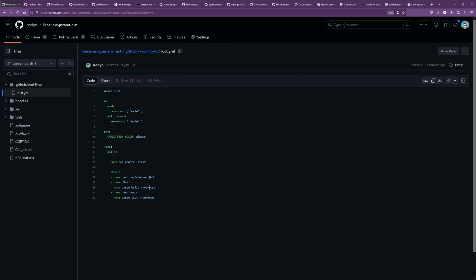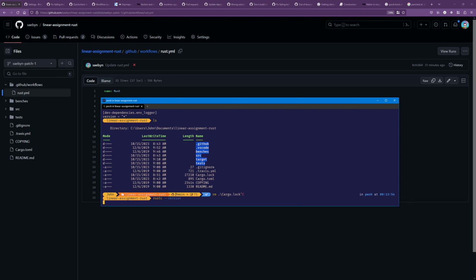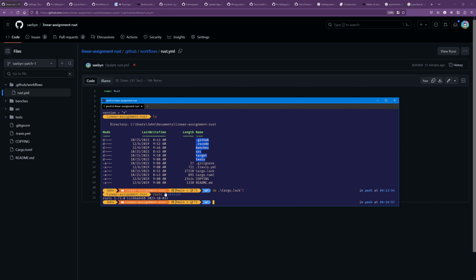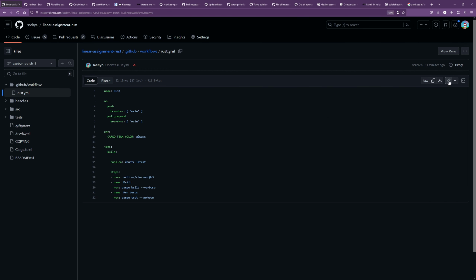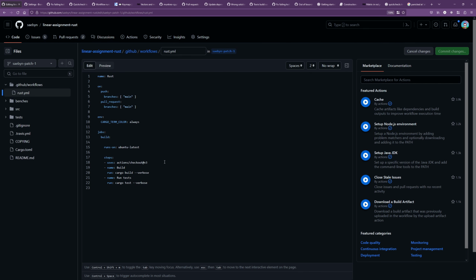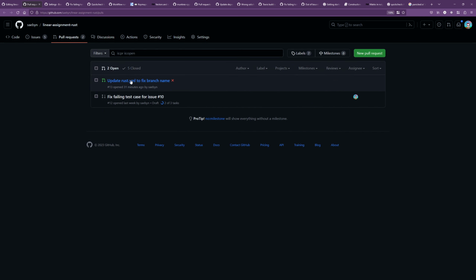What version of Rust does this have? So we can do Rust version, and now rustc version. Cargo version. Okay, now those should match, right? So if I were to change this, actually, with verbose, there's so many tabs.